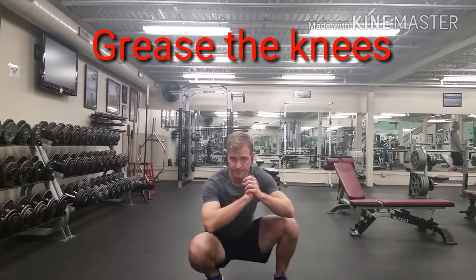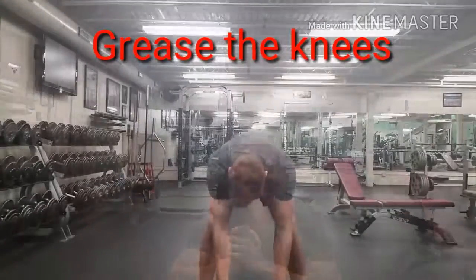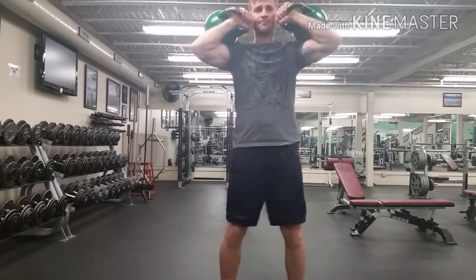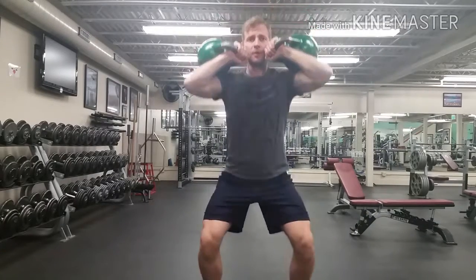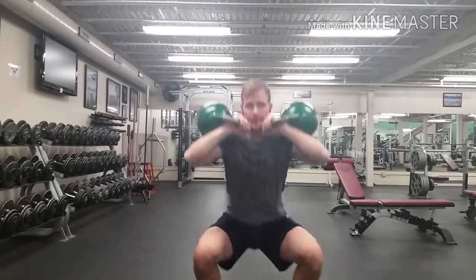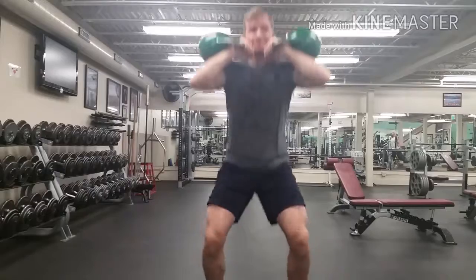Okay, this is one of my favorite warm-ups. You kind of sit down and just move yourself side to side like that. I might do it anywhere from 1 to 3, 4 minutes coming into and out of that position. Now I got a couple of 53s. Of course, I warmed up a little bit, but I'm just showing you this one set of this exercise.